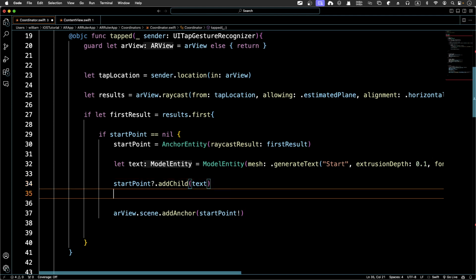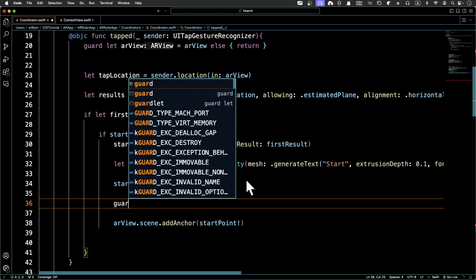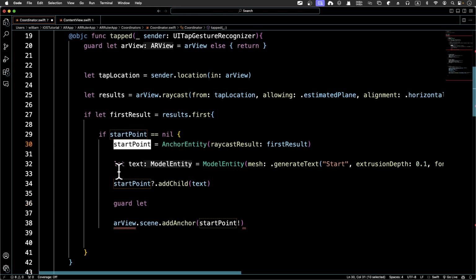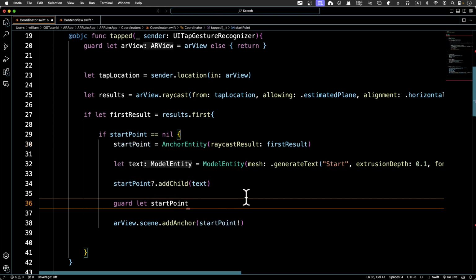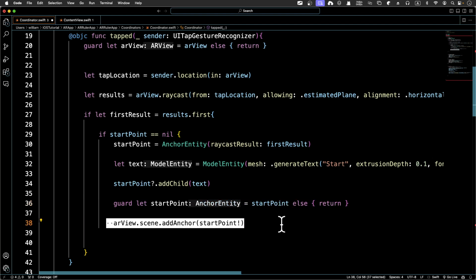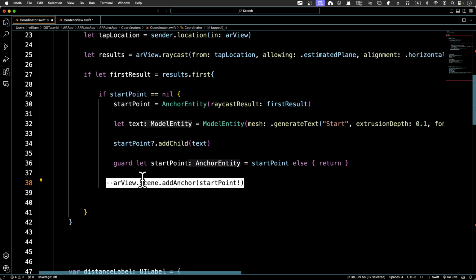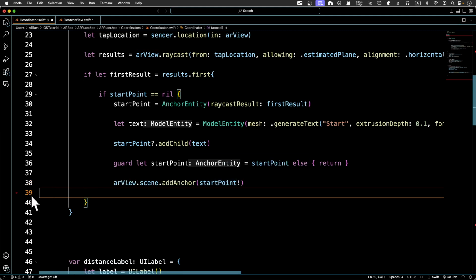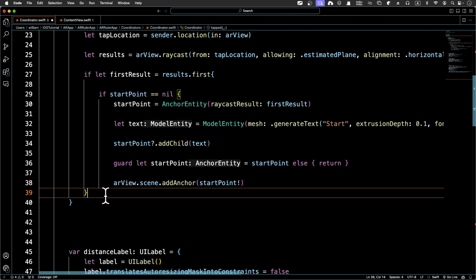So then I think I'm going to safely add the guard let our starting point will be, then else return, right? And then of course you're going to add anchor starting point. So basically this will add our first text as the beginning point of the anchor.